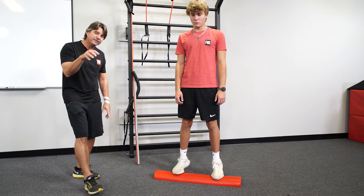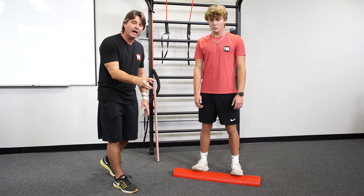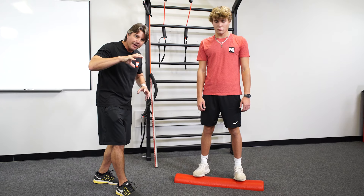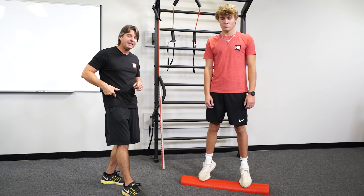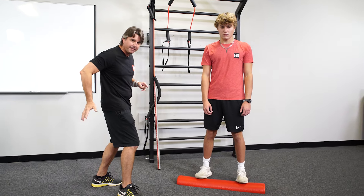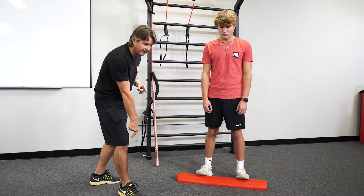This is working his foot — the intrinsic muscles of the foot. Because really what we want is to grab the ground with your foot. Any time you grab the ground with your foot, you create more proprioceptive input, more positive feedback up the kinetic chain, which activates all those muscles. When that knee caves in, everybody says activate the glutes — but I'd make a good argument it's because the foot's not doing what it needs to do.